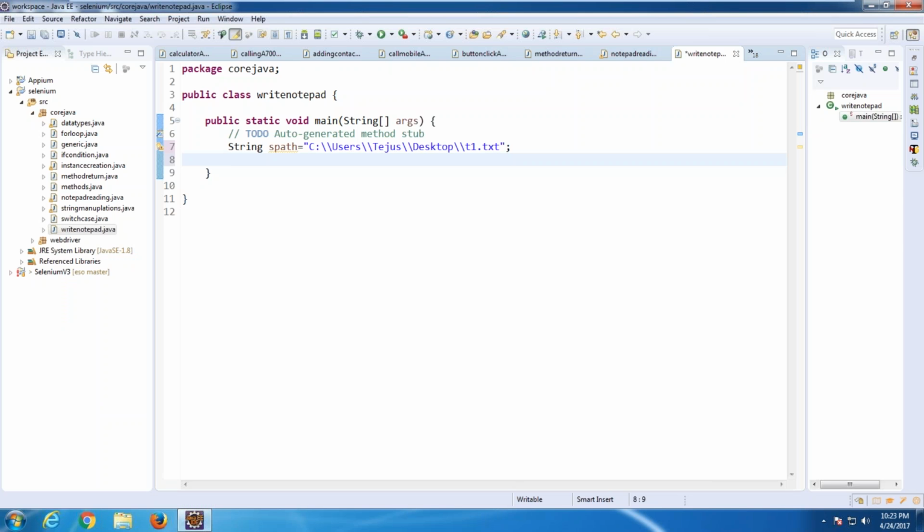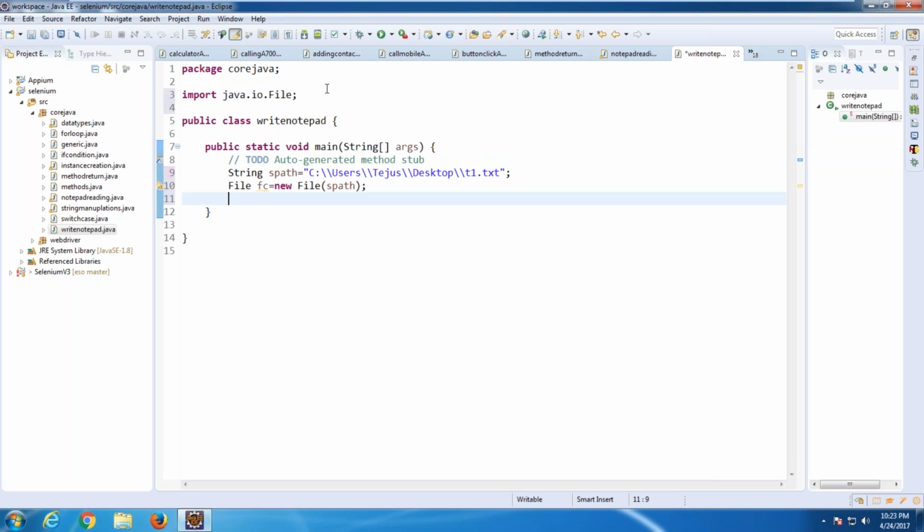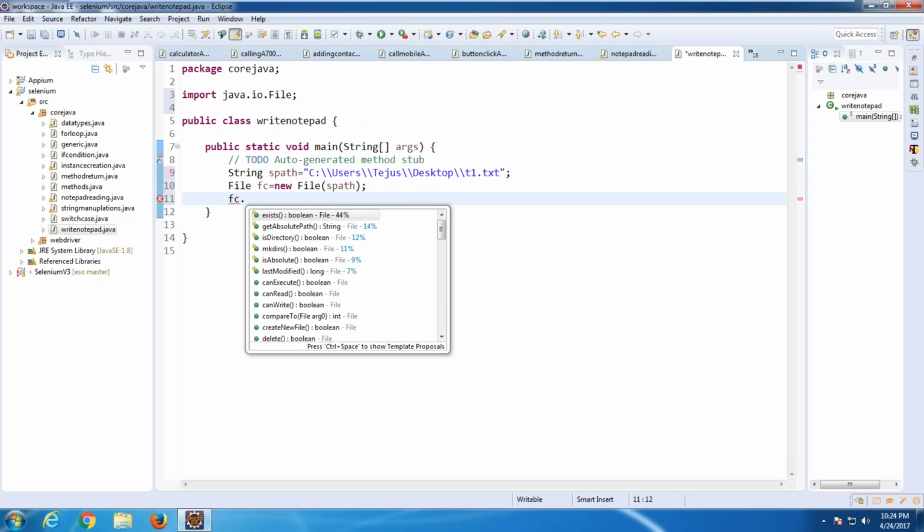Whenever you want to work with files, like creating a folder or creating a file, then you need to write File. As I'm creating a new file, so File fc equal to new File and the path where I have given, there you need to create a file. So when I hit dot after fc, you can see IntelliSense.